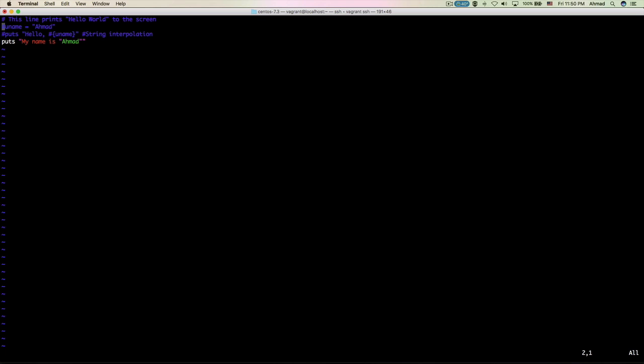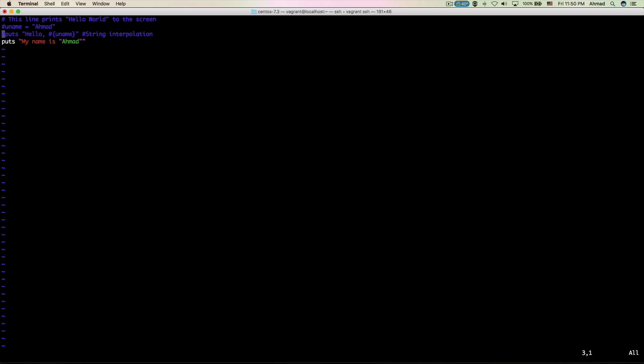Why? Because this double quote has been terminated here, and this is going to be unknown to Ruby. As you can see here, Vim is coloring it with green, which is different than the red color that it uses to color the string. This is not a string. This is no longer a string as far as Ruby is concerned. This is something that is undefined in the code, and it's gonna raise an error.